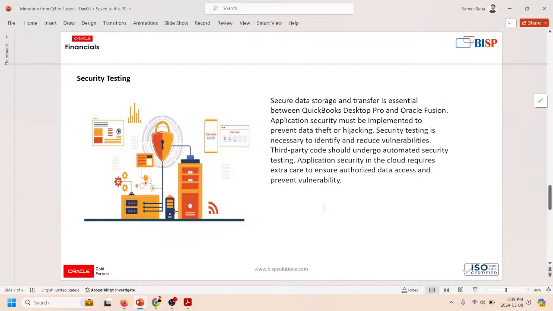When it comes to developing an application, it is crucial that any third-party code is subjected to automated security testing.